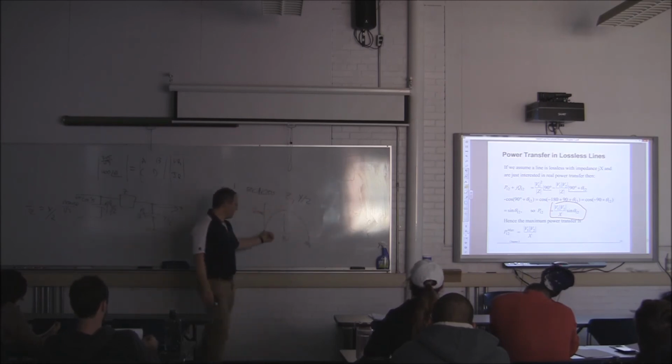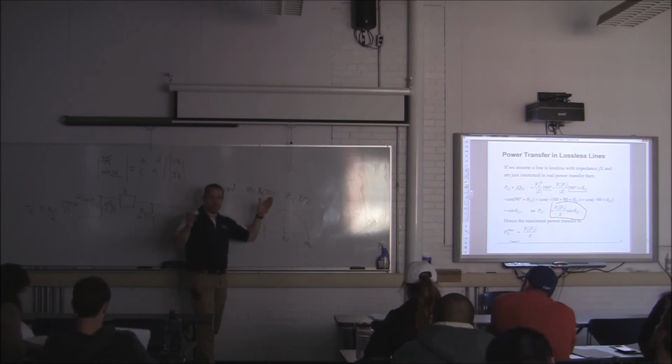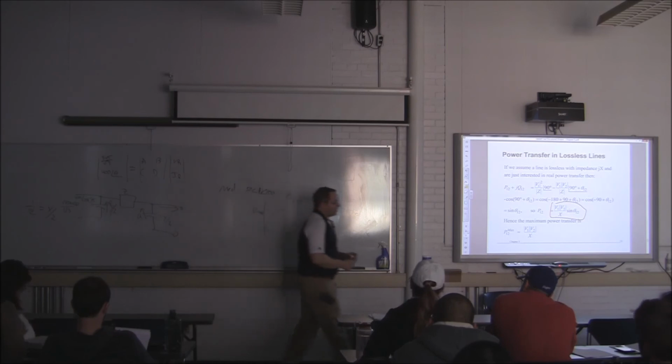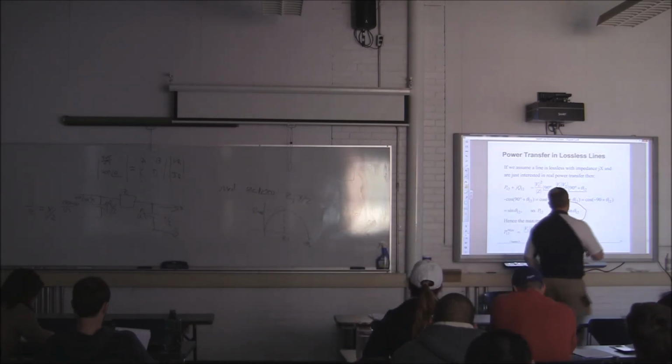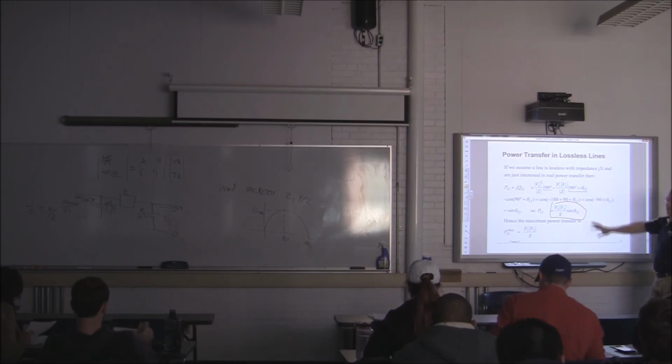What if my angle here is 0? I don't care how much the voltages are, right? There's no power flow. You can see I can make a huge impact on the amount of power flow in a line just by running it at a greater angular difference between the two. So this is the limit. This determines stability of power flow through a transmission line. This is a very important equation when you're assessing stability.